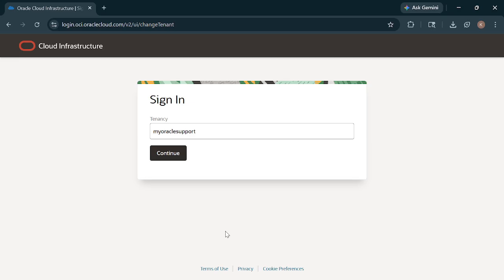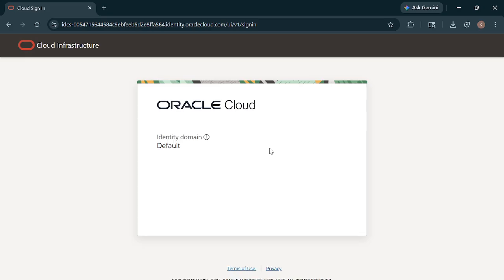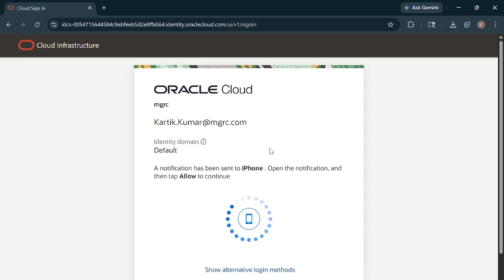And for different projects you need to raise different SRs. In that case, a different account will be required. So I will come out of here and choose any one of the accounts. Just for example, I'm choosing the first one. Once I click over there, you will get a notification on Oracle Authenticator. From there you have to allow.